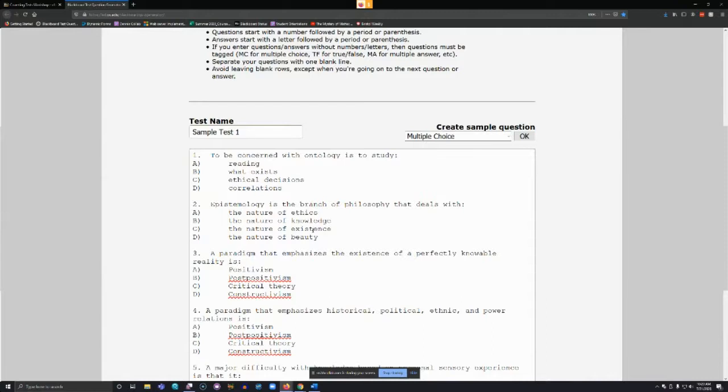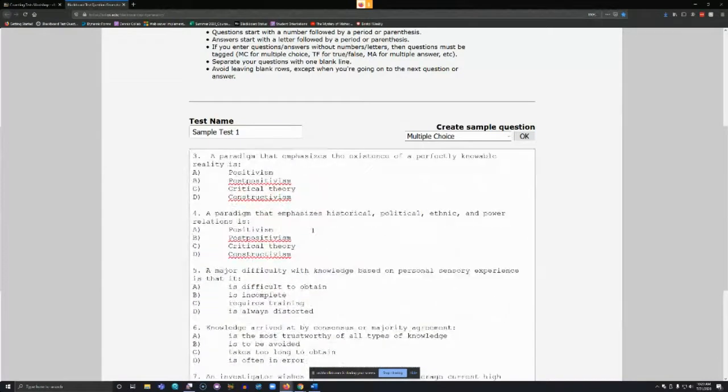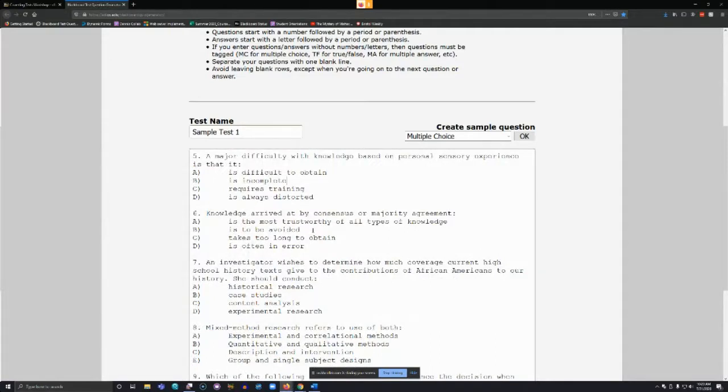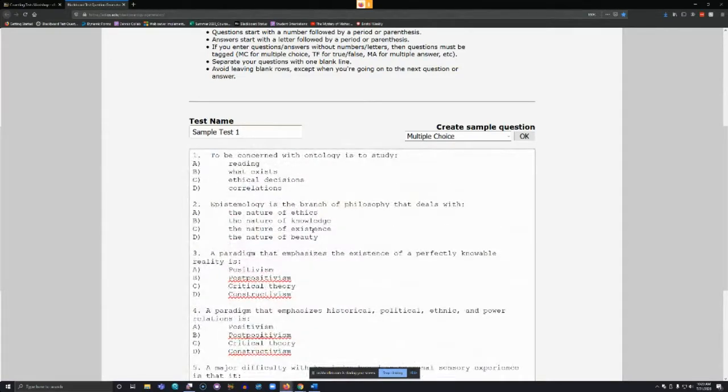So as we're going down this page, we can see that most items are showing that it's a number, question text, and then letter with answers. Now, what we're going to do to say what the correct answer is, this is going to be a little bit manual on your part this one time. So if we were to say that A is the correct answer for question 1, we would go to the very start of the line that says A parentheses reading, and we would put an asterisk. Now, each question needs to have an asterisk on it.